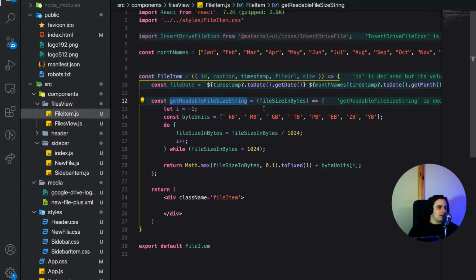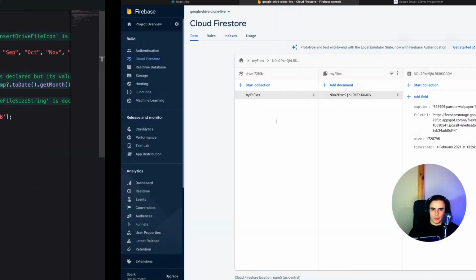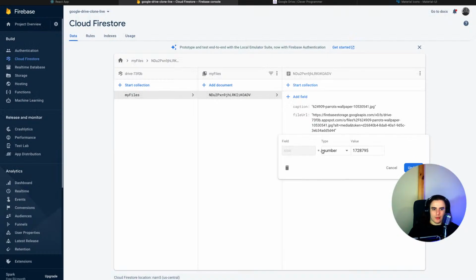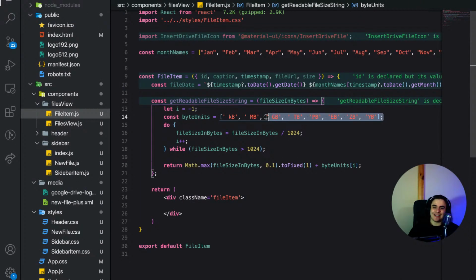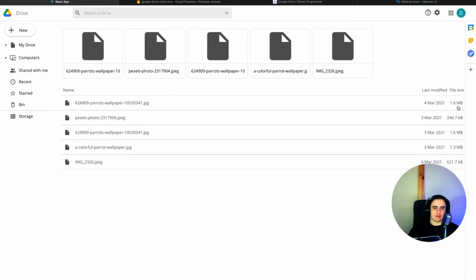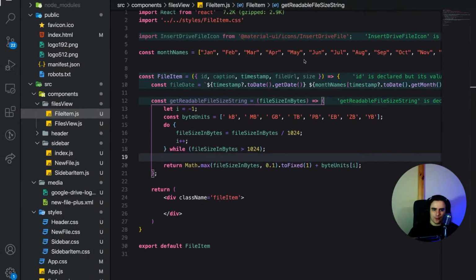So instead of seeing a bunch of numbers, which we see over here, we will see 17 something megabytes, or maybe even 1.7 megabytes. It will turn it into a nicely and easily readable format. So if you go in here, you see 1.6 megabytes to 46.7 kilobytes. That's what we want to do.